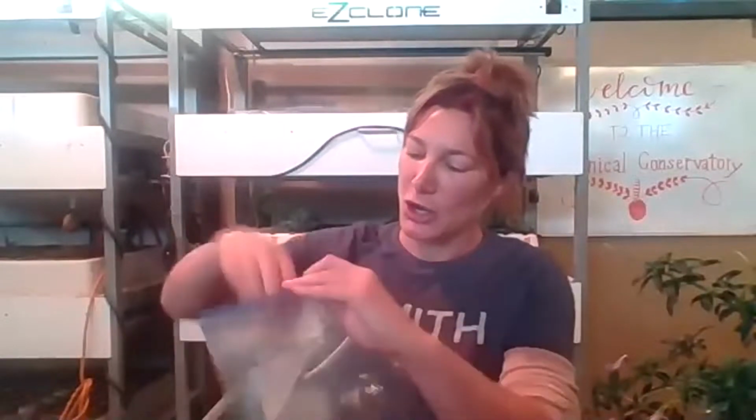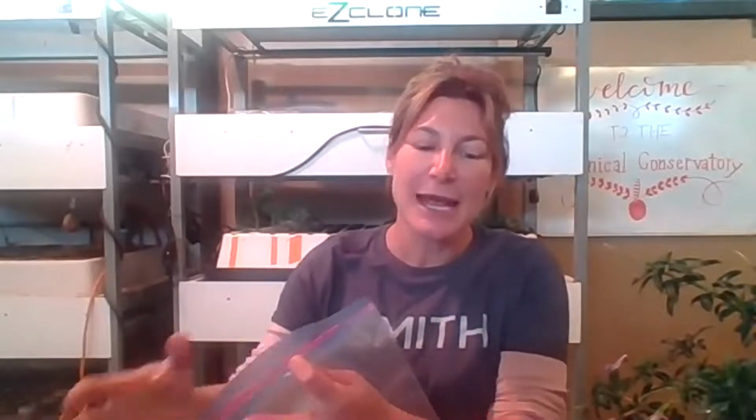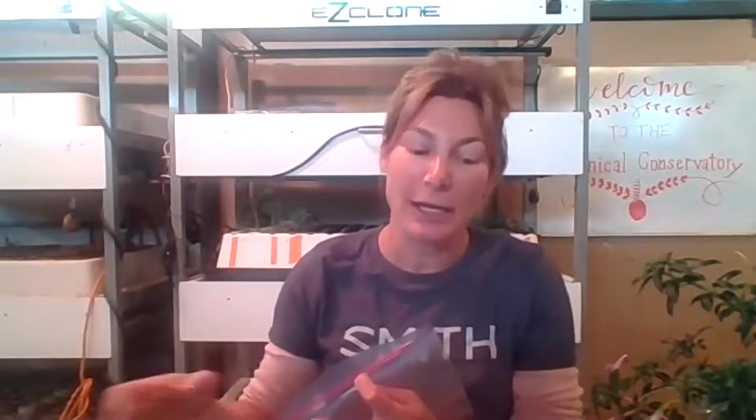And when they root, it really depends on the plant. The princess flower, I don't know if anyone knows it, has gray fuzzy leaves and these purple flowers. That is the fastest rooting plant I've ever encountered, like 2 days. It will root. Stacy's like, yeah, it just roots like crazy. So instead of going, okay, I think you're rooted, out you go into the rough environment, ease it out. Maybe cut a few holes into the bag to let it adapt to the climate, then keep it out and then wait a few days. And then each of the cuttings, you're then going to pot into its own individual pot with potting soil.